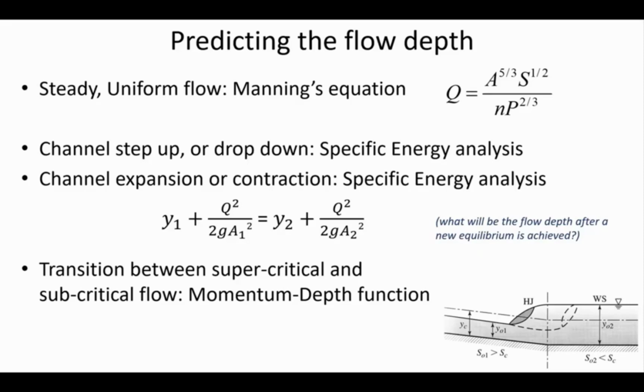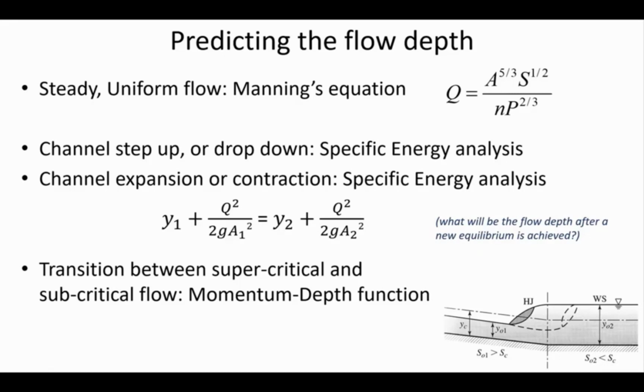Another way that we can diagnose whether the flow regime is supercritical is by comparing the known flow depth to what the critical depth should be. And so this dashed line here is just an illustration of the known critical depth. And remember, for a rectangular channel, we can calculate that relatively easily with lowercase q, the flow per unit width, squared, divided by g, all of that to the 1/3 power.